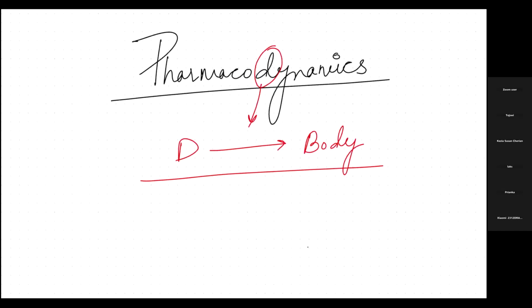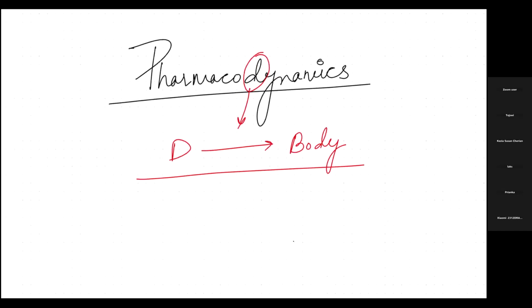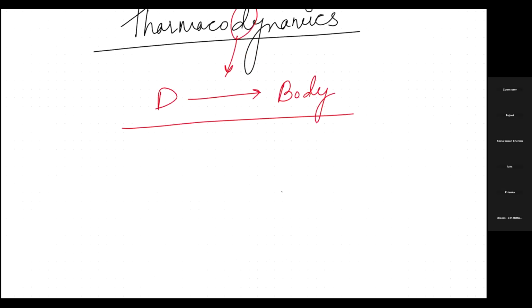So basically we'll first see the definition of pharmacodynamics. It is basically what the drug is doing to the body. In the previous lectures we studied, when the drug is coming, what the body is doing with it, how it is absorbing it, how it is making it reach the site where it should perform its action. Then after the action, how it is metabolizing it, and how it is eliminated from the body once the work is done. But today it's about the drug. We'll be seeing what this drug does to the body.